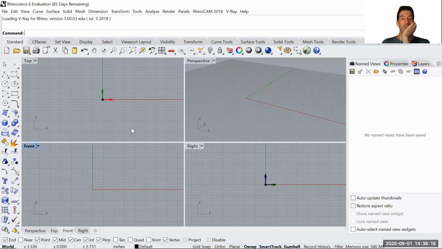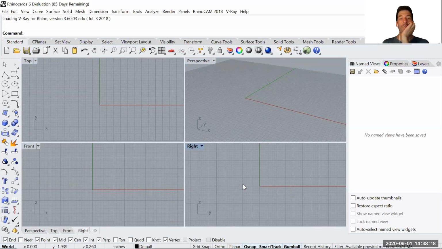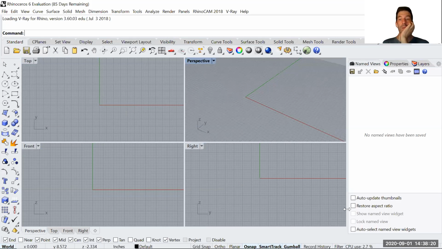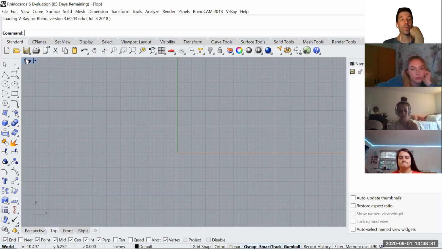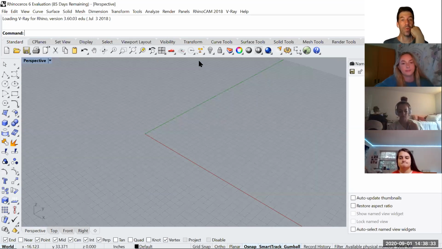Again, as we mentioned, there are 4 windows in Rhino. We can step on each of the windows and it turns blue; we can double click to go to the window, and double click to go back to 4.